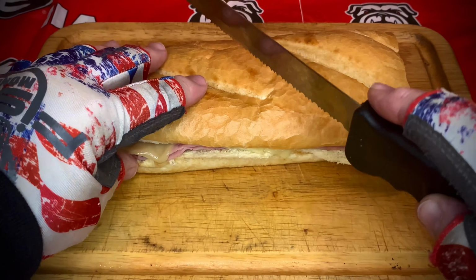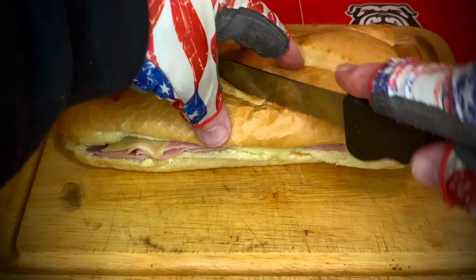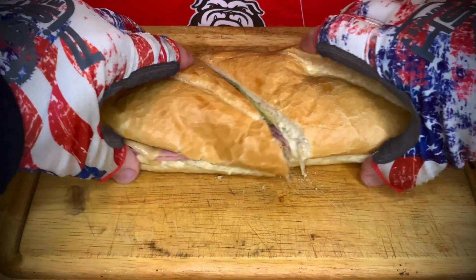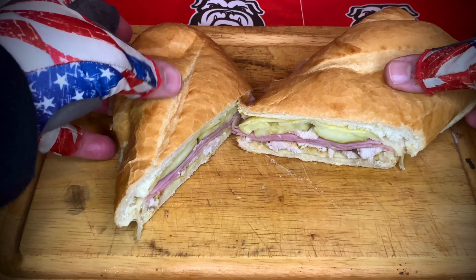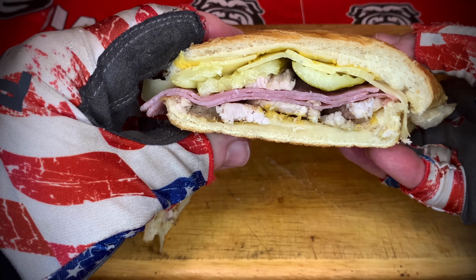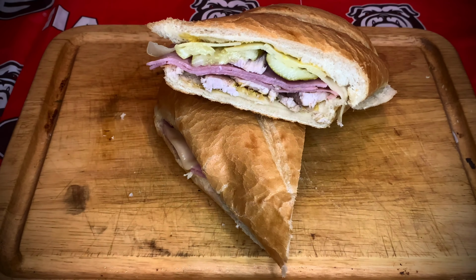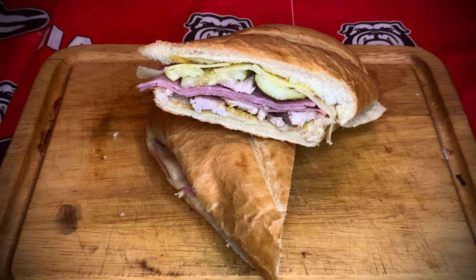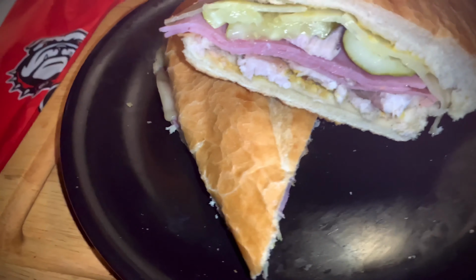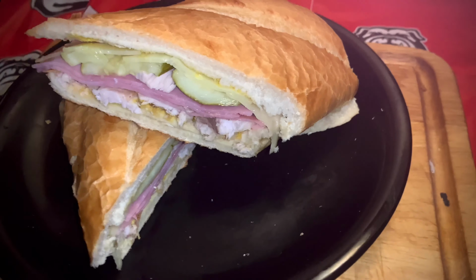And I'm gonna show you guys how we mostly slice. It's gonna be this direction, not straight across, okay? So here we go down. All the way through everything. Just like that, bread has toasted. See if I can split it for you. Does that look okay? Come on now. Pork, ham, the pickles, the mustard, the Swiss. I think we may have done okay. I think we may have something wonderful here. Hey, sandwich cubanos. All right. We do have a beautiful Cuban sandwich finished.